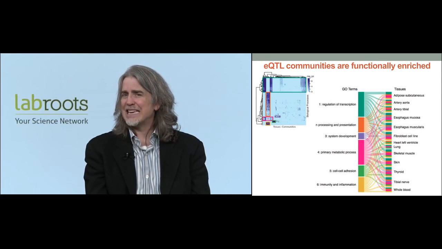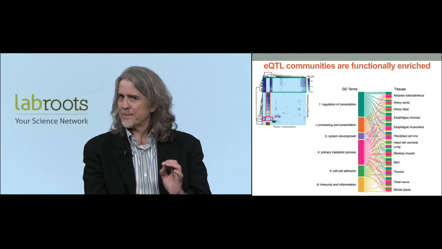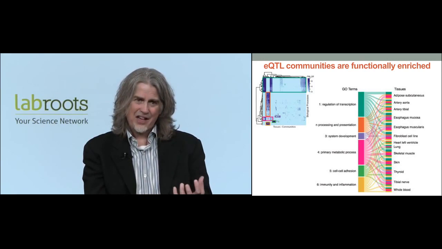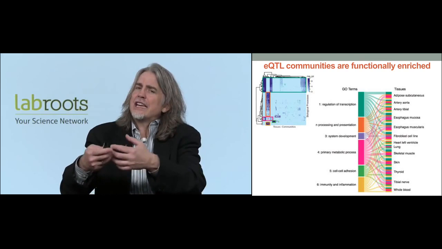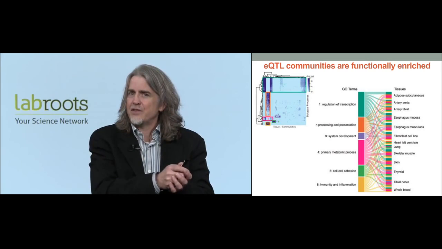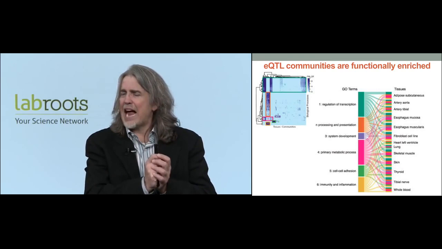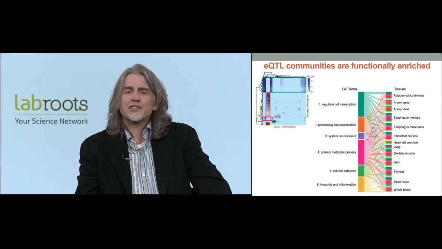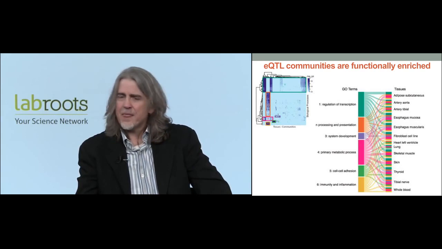And when I say the communities are shared, they're not shared perfectly. What I mean is that the functional associations, the groups of genes together, are largely shared, but not exactly. So we see a lot of shared functionality in core processes, but we actually see distinctive communities arise in individual tissue. So it's not quite what we would have expected, but it's actually, again, probably what we should have expected, that a lot of GWAS or a lot of eQTL associations are common, but they're actually associations that are unique, and that by looking at the networks, you can start to tease out what the differences are between them.